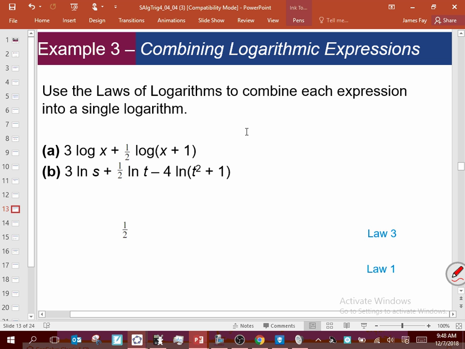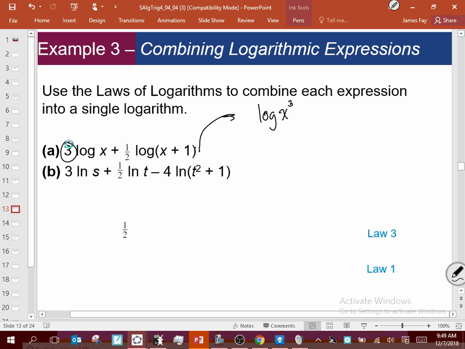Well, when we reverse the order, now we're going to condense. We reverse the order of what's important to us. Now we're going to take care of the exponents first. Okay? So when I see 3 log of x, how am I going to rewrite that? I'm going to write it, so I'm going to come up here. It's going to be log of x to the third, right? Does that make sense to everybody?